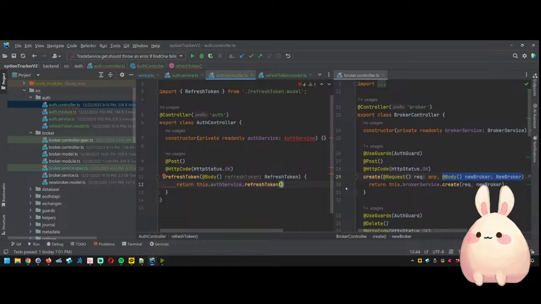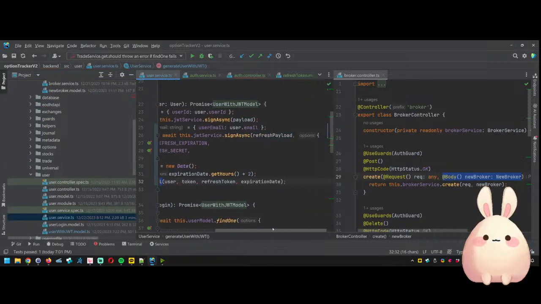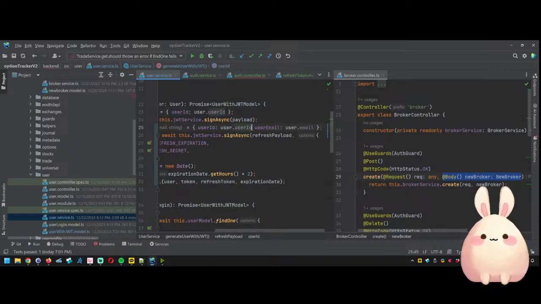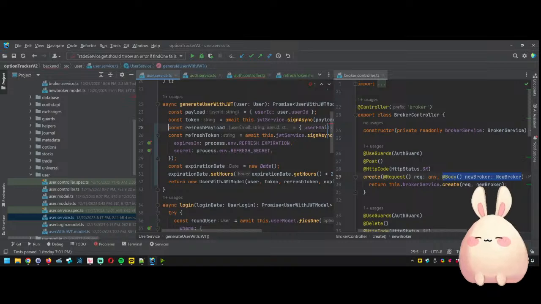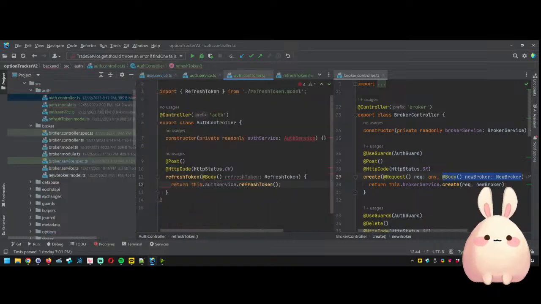At this particular point, we can't authorize them, so we won't have that information. We won't know the user ID, but I don't know if we really care. We just want a valid token, and then they can, well, hold on a second. Actually, let's change our payload for this. Let's add both. Let's do user ID and the user email. And you're going to pass along our refresh token.